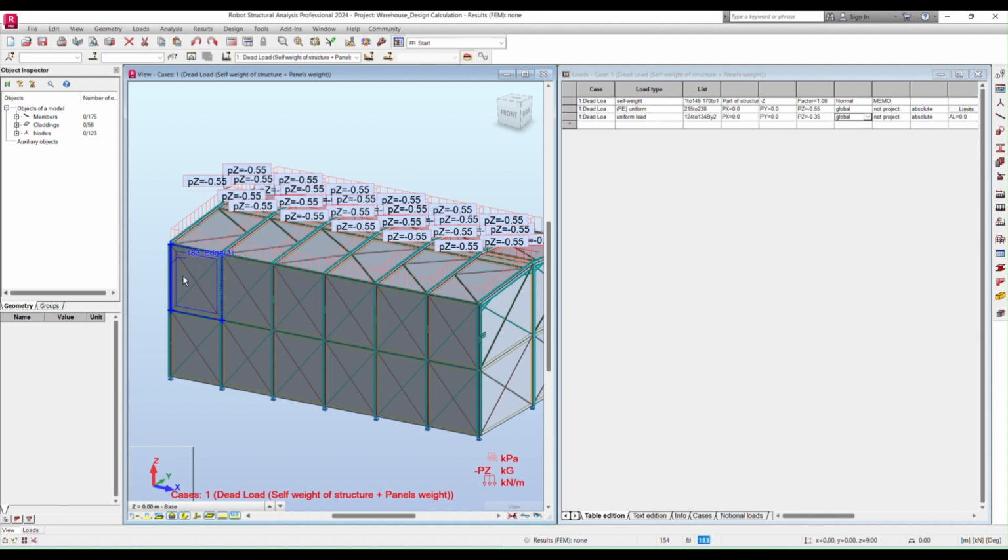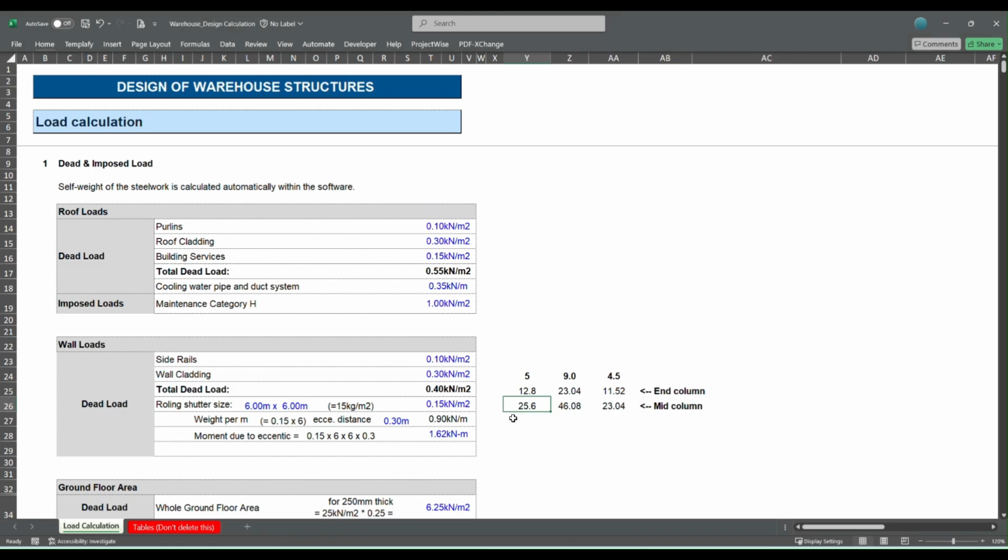So here we are going to calculate the entire area load and multiply it with the height and the width of each bay. Accordingly we are going to divide it into two. It means for the end column half of the cladding load should be applied, and for the mid column the entire load, that is, both bays have the same span, so the one bay distance, that is 5 meter for the longer span, should be applied here as a point load on the column at the center of gravity. So that's what is calculated here.